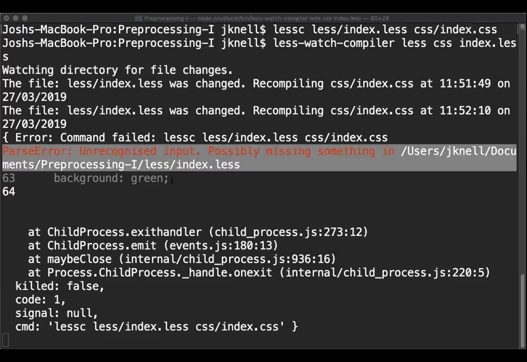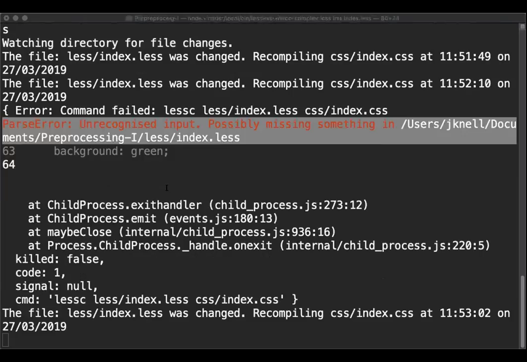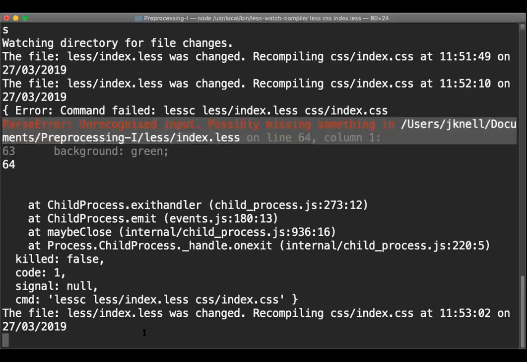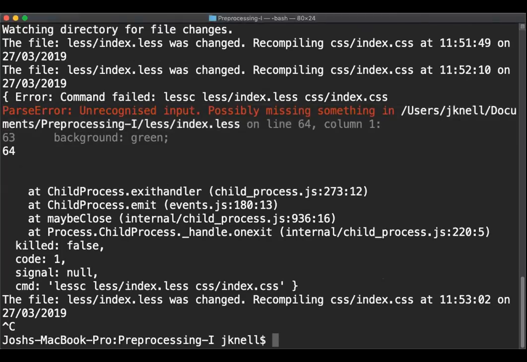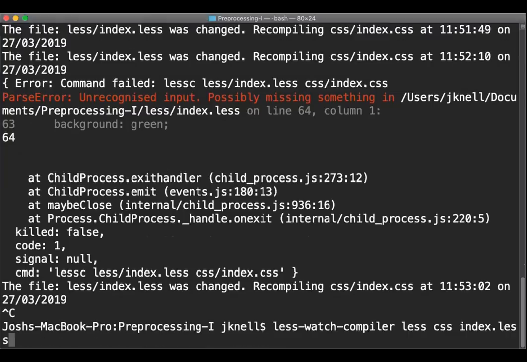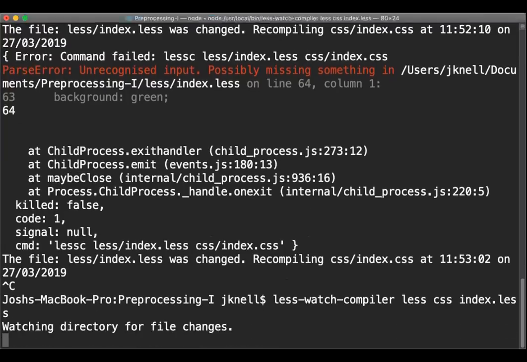So then what do we do? I'm going to go back to my code, put the curly brace in, and watch the compiler hit it as soon as I hit save. Save. Everything's back to normal. Ready to go. So occasionally the compiler will get stuck on an error, and it won't look like it's working. In those scenarios, you can hit Control C on a Mac, and it should be Control C on a PC, and it will kill the compilation. All you've got to do to get it back up and running is just hit your arrow key up, get your last command, and run it again.